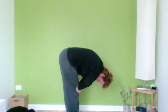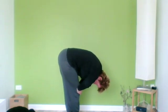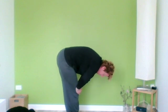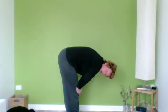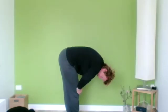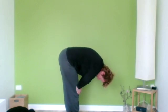You should feel the stretch in your legs, but no tension or discomfort in your back, please. If you're hanging down a bit more and you feel strain in your lower back, just lift yourself up a little bit more so that your lower back is a bit more straight. But if you can, let your head hang down, give your head a nice gentle shake and wobble to make sure your neck is letting go as well.